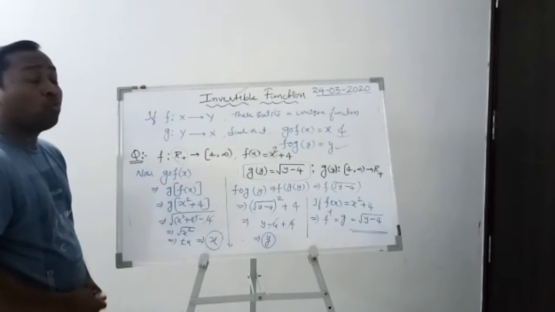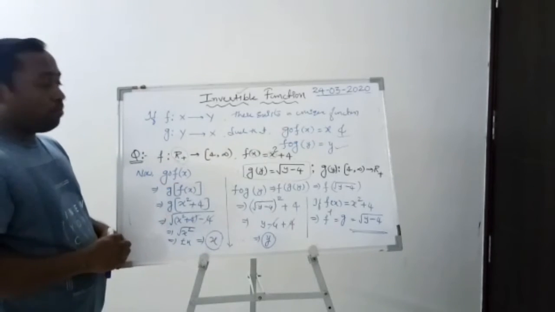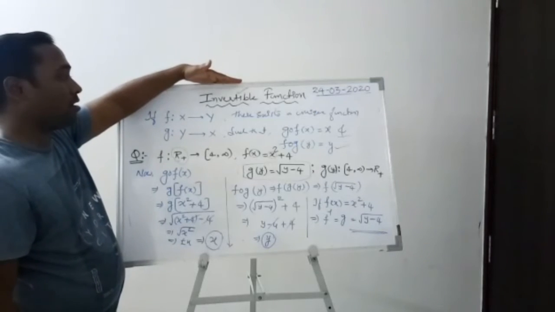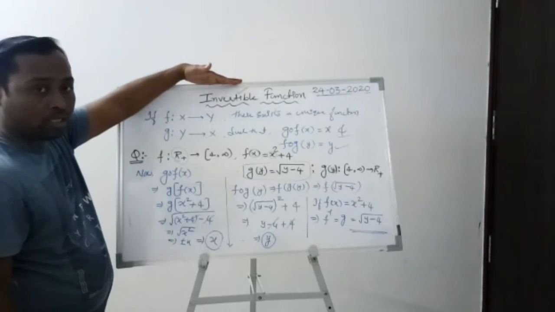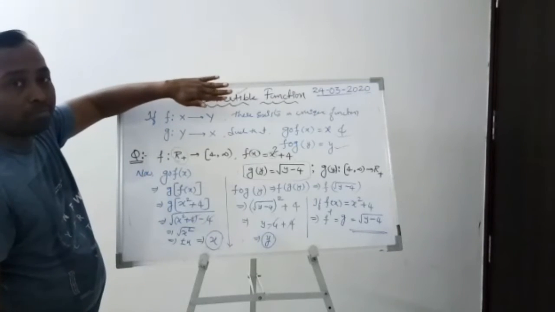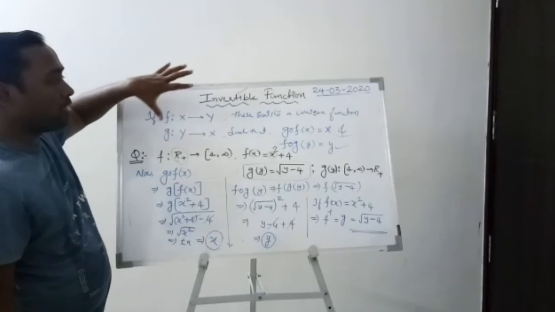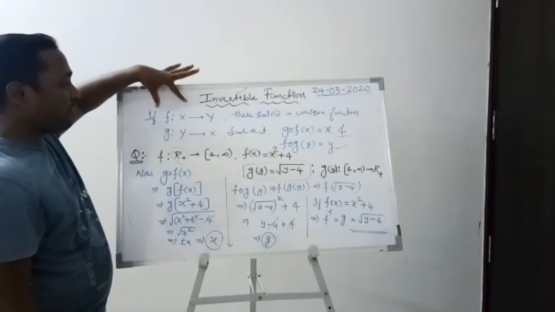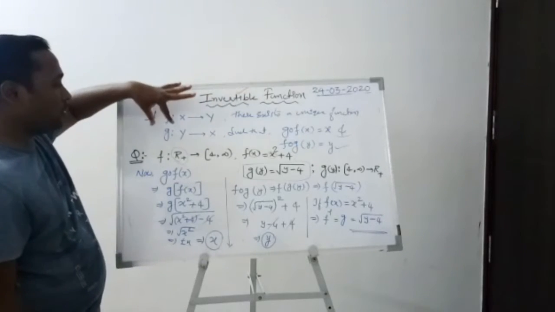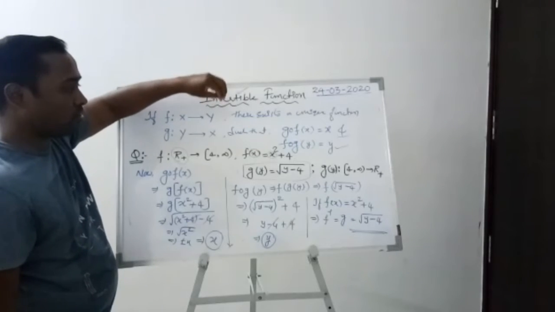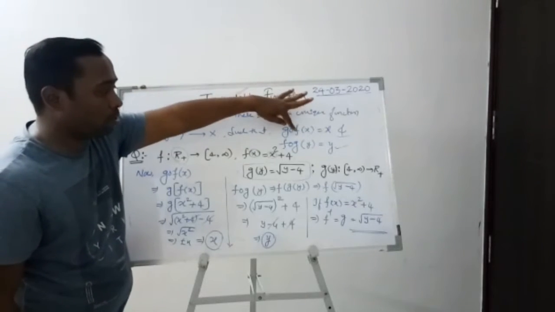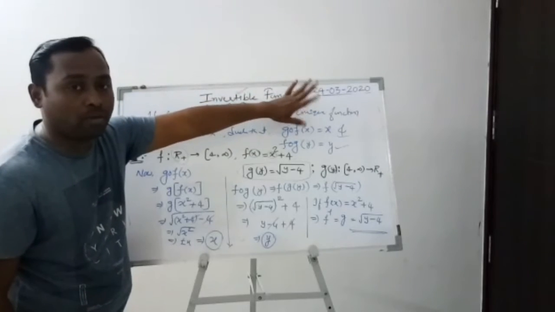So here there are two different techniques to determine whether the given function is invertible or not. The first one was the bijective method, the second one is the composition method. For that we need to understand the definition. If f is a function defined from X to Y, if there exists a unique function g from Y to X such that gof of x must be x and the fog operation must give the variable y.